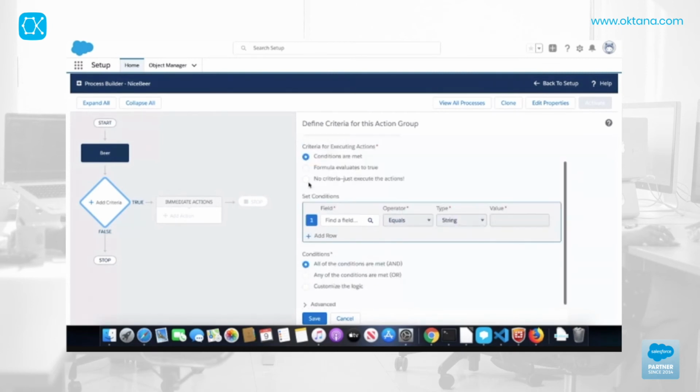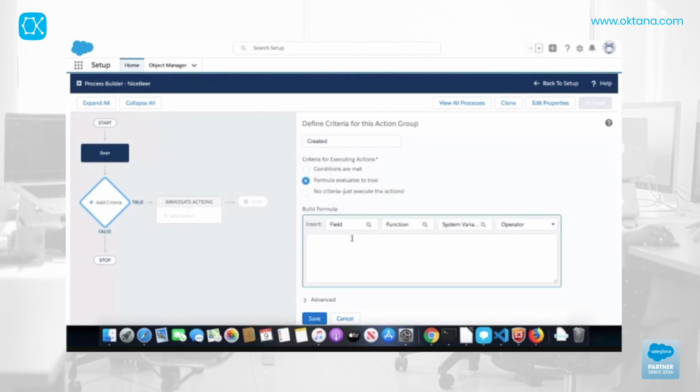Then we are going to use a formula, and we are going to use the function is new. Okay, this function returns true if the record is new. If it's not, it's going to return false.